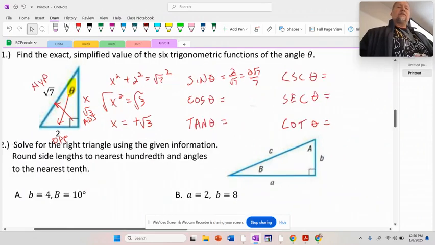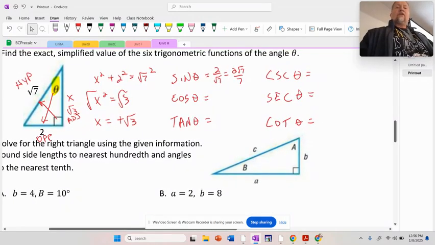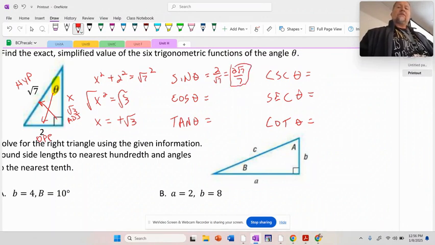AP exam doesn't normally care. And then cosecant, don't flip this. Flip this, because then if you flip that other thing, you're going to get in a rationalization thing again, and then reducing, and you'll still end up with root 7 over 2. Okay, just remember I said that. I'm not going to go into that any further.